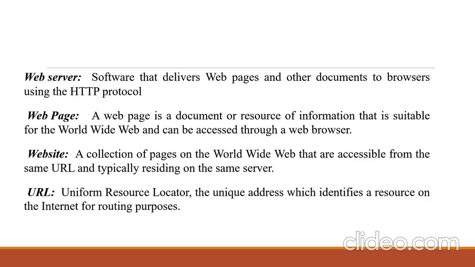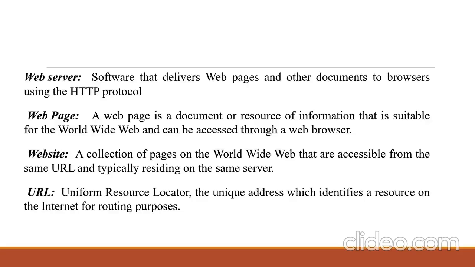Here are four important concepts for the web. The first one is a web server. A server, as we discussed, is software that delivers web pages and other documents to browsers using the HTTP protocol. HTTP means Hypertext Transfer Protocol. Then a web page is a document or resource of information that is suitable for the World Wide Web and can be accessed by a web browser.